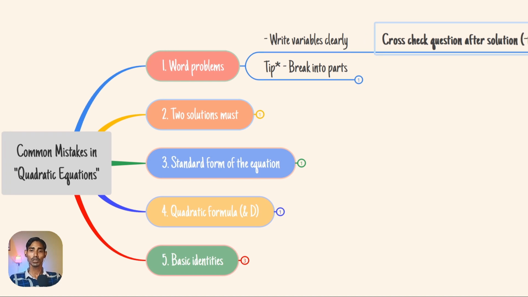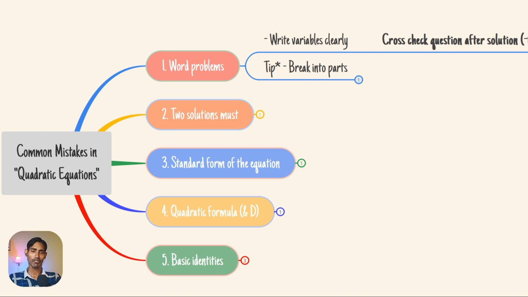And this is the most important tip of this whole video: after you do the word problem, please check the solutions once again. Just reread the question. You will very clearly know what could probably be the right answer. I mean, if x is 7 and x is minus 14, and it is a length related question, it's clearly positive 7, not minus 14. So you can just keep that in mind.